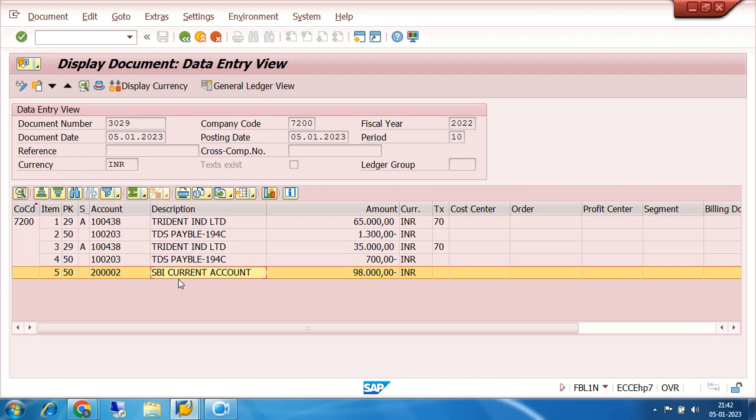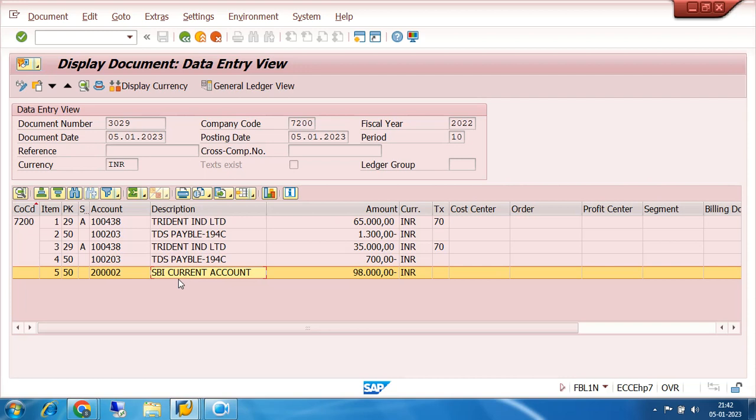Yes, that is the case of automatic payment against the bills. But here it is not against bills. It is not against your goods received or your service receipt. It is a payment. It is simply a down payment.